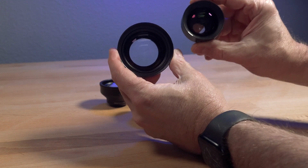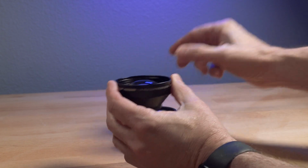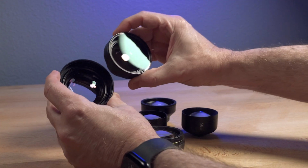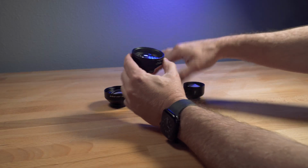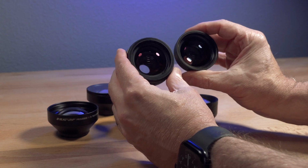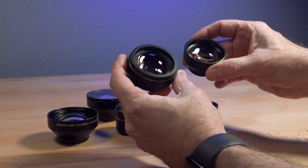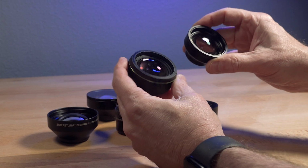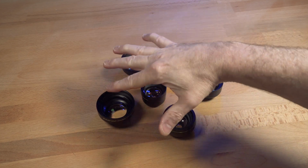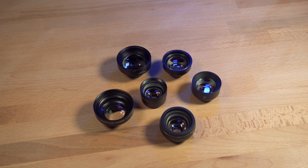Same with the Moment compared. And then the Shiftcam. Very big size difference. And again, they just mount differently. ReeFlex and then Freewell. Freewell, very similar, again, to the Beastgrip. And they compare similarly to the smaller lenses. The ReeFlex is probably close to the size of the Shiftcam, but it is a bigger lens overall, and the main thing is it weighs a lot more. This one weighs, I wouldn't say twice, but almost twice as much as this one, probably 60-75% as much. And so again, depending on what you're doing, if you're doing more heavy-duty filmmaking, the bigger lenses may be better. If you're doing more lightweight travel stuff, you might consider the smaller ones.